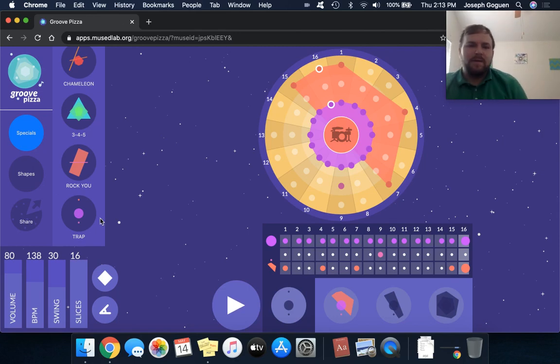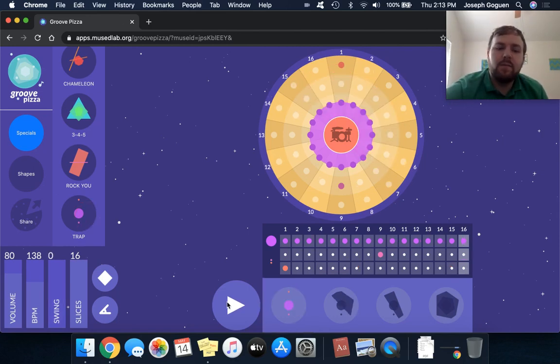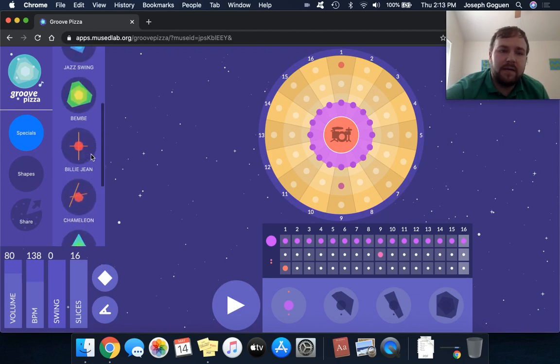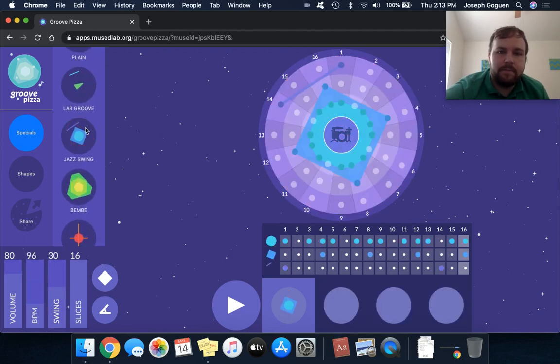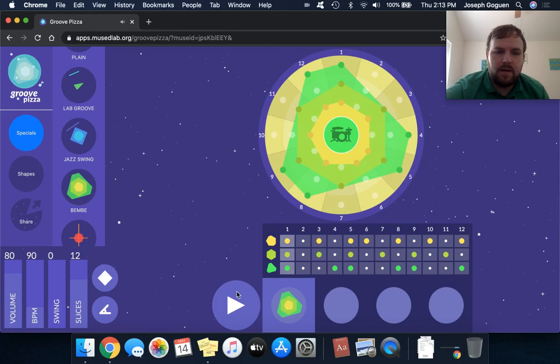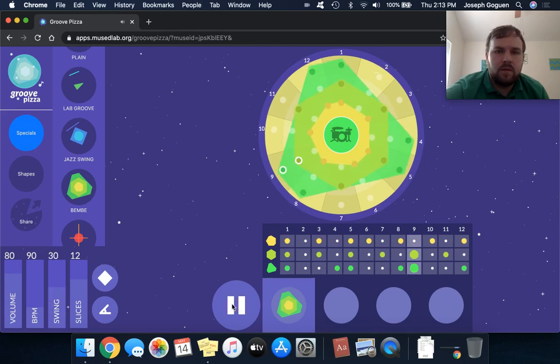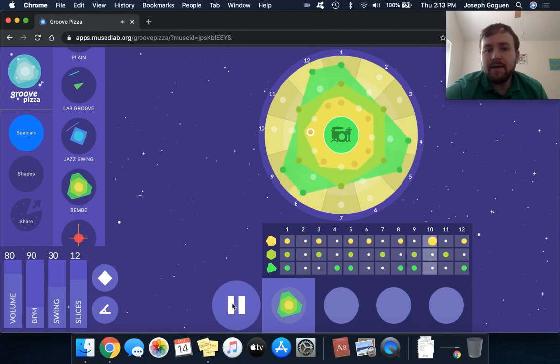So trap would be a better one to just leave. But depending on what you're doing, like the jazz swing has the swing going on, and it sort of fits that well. Whereas maybe the bembe probably wouldn't fit well with swing going on. It gives it a different feel. So you can play around with that.